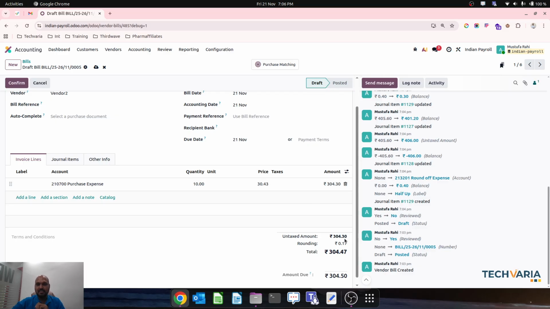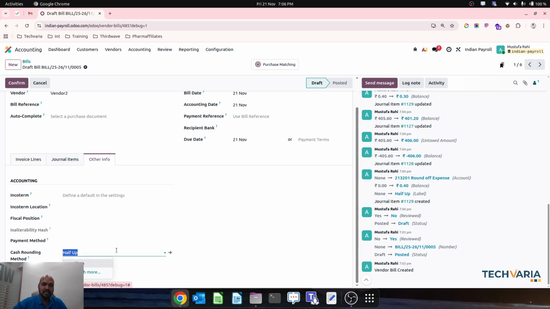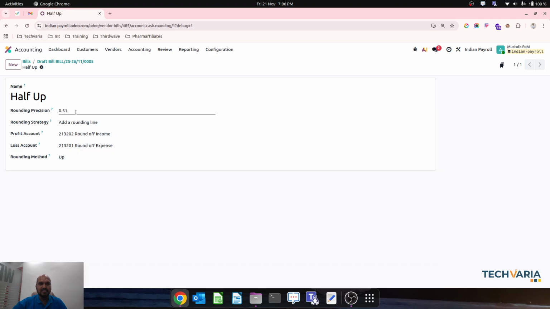You can see 304.30 will round up to 304.47, which is not accurate according to our analysis because it is counting the rounding precision over here.